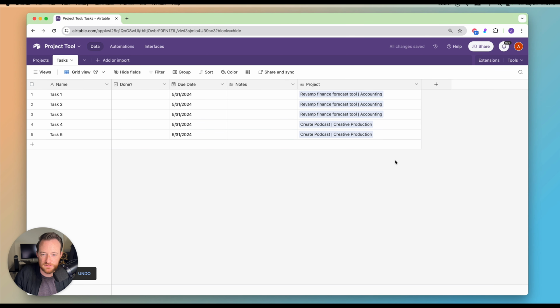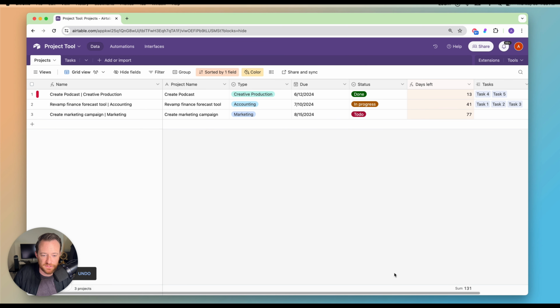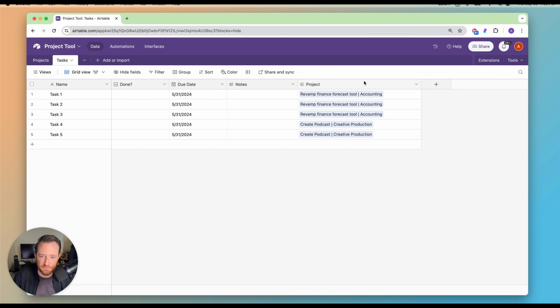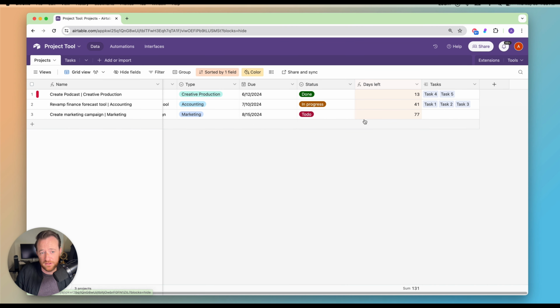Here's what's really cool. Since they're linked, it's linked here. It's got a mirror on the other side showing the task name. Okay, so you'll notice that that primary field is what shows up in the tag, and that's why it's important that it's unique and tells you something of value. Okay, so we've got our task information here. This is really good.